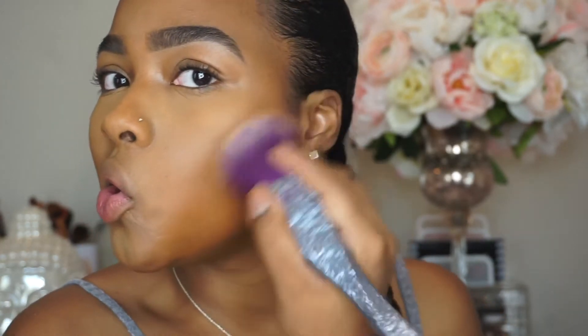I'm also not mad at this bronzer. Beauty bakery, you might have done something. Wow, I am thoroughly impressed. It looks really pretty — and I lied, it is warm. When I first put it on it looked a little cool-toned, but no, this is warm and this is nice. So I'm going to take a little bit more of that plantain powder and kind of carve under the bronzer just a little bit to clean it up. This is really nice so far — my goodness.